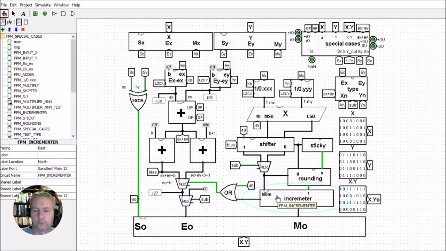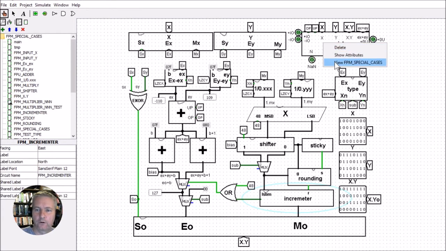The only other bit I've got to show now is that we're going to have an x and y output. But that's just multiplying together the vast majority of numbers, and it doesn't take care of special numbers, for example multiplication by 0 or multiplication by plus and minus infinity or not a number. Those have to be taken care of in this section here for special cases.